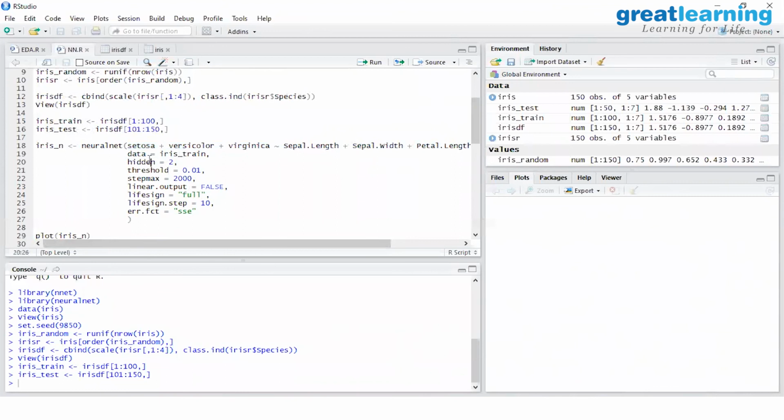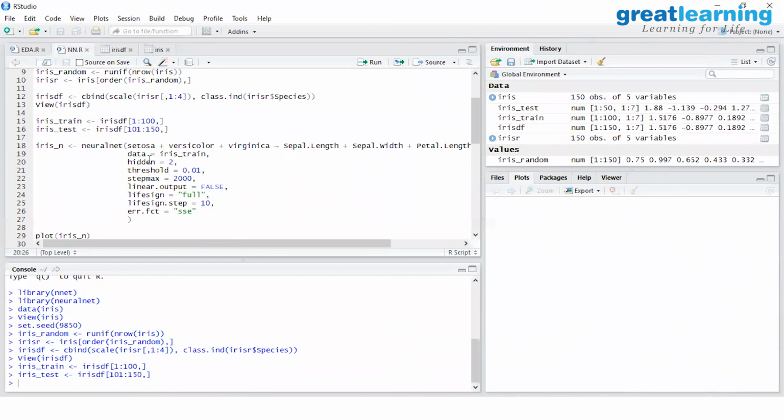Hidden specifies the number of hidden layers that you want. A thumb rule to choose the hidden layers is the square root of the number of input variables that you have. I had 4 input variables here, so I did a square root of this and chose 2.